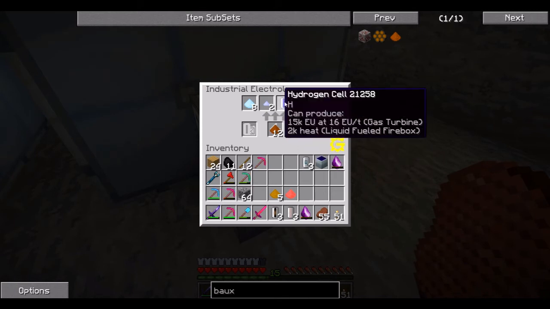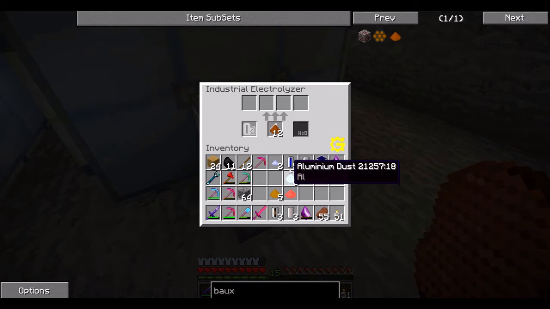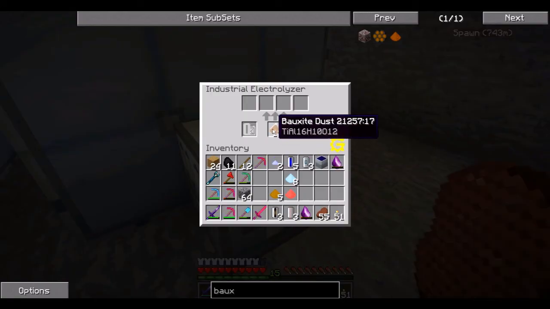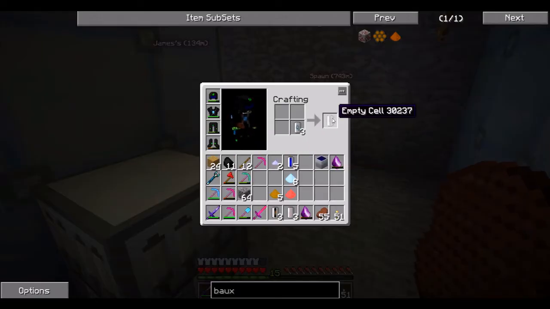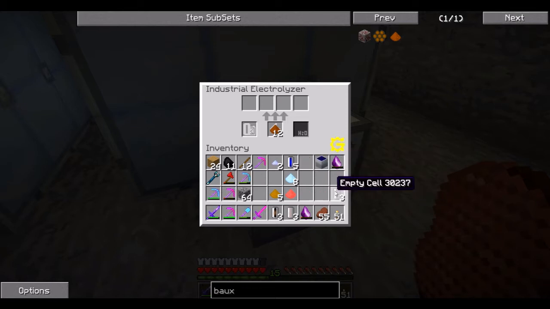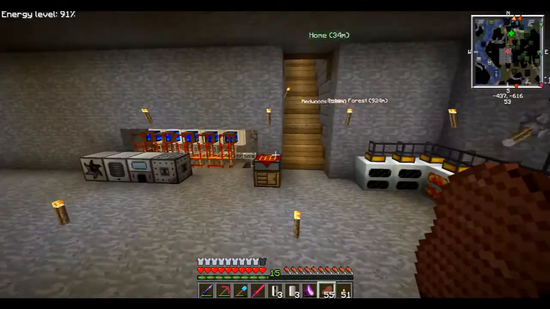We get compressed air cells, hydrogen, tiny piles of titanium, and lots of aluminum. Did it not eat my bauxite? Oh no, it gives you 4. Right, so 6 became 24. Okay. Nope, I'm okay now. We need to make more empty cells, though. That is one thing I am learning very quickly.